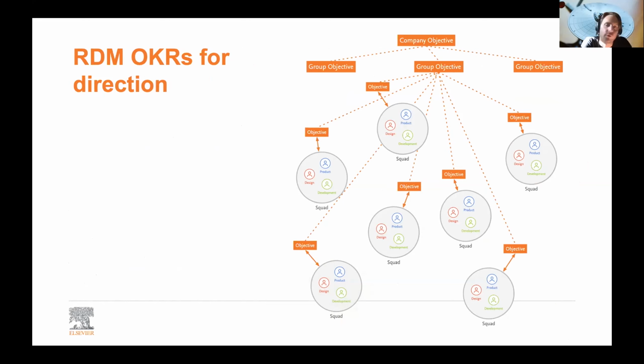One of the techniques for getting alignment actually is leveraging OKRs, and that is already a challenging feat because Elsevier is highly matrixed, and that is a challenge to get alignment across all those squads in different locations. There's a lot of chatter about OKRs. I know that. Everybody tends to have the best way of doing it. I'm going to give the quick learning right now. Just start doing it. It's not going to be perfect. It will never be perfect. Just prepare accordingly and just start with it.